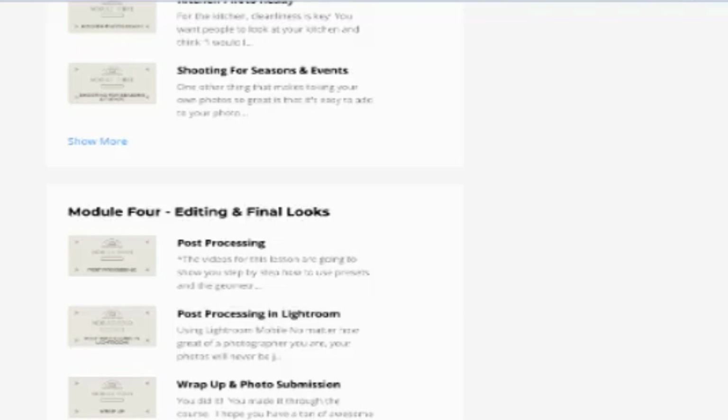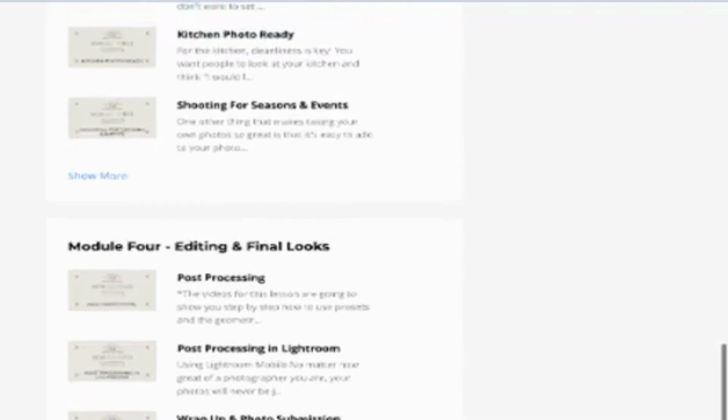We all know that Airbnb is putting a pretty heavy premium on people who rotate their photos frequently. So a great way to do that, you don't have to hire somebody to come out every time you add an amenity or every time you want to change something seasonally. You can just take your own pictures and upload them. It's as easy as that. It's a great resource for that as well.